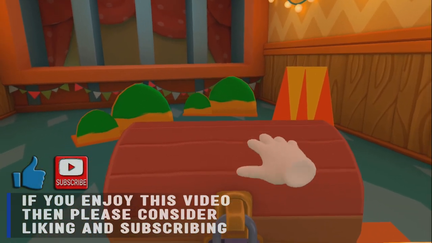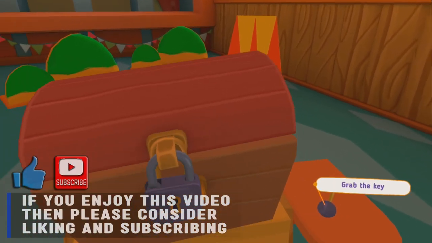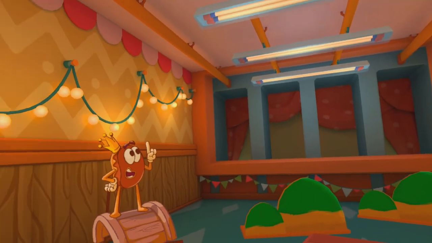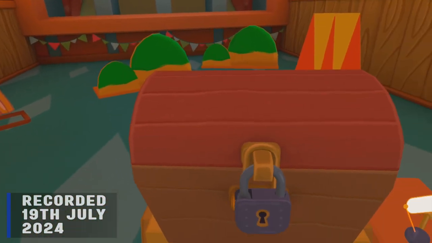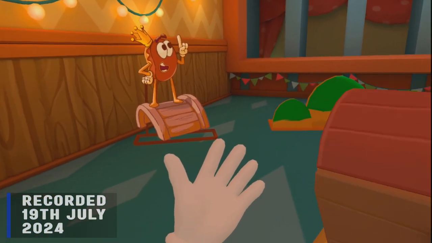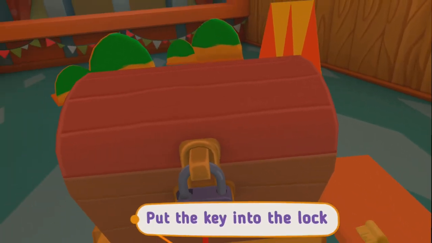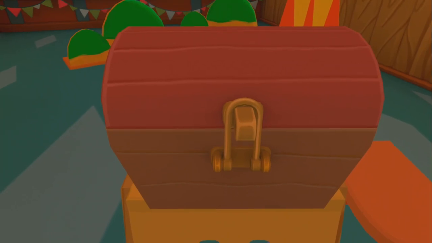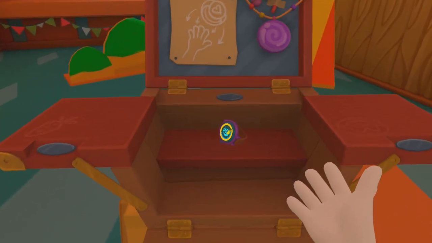Stop rattling, please. Chest. I'll grab the key in a minute. Welcome to Sugar Mess. Let's play Jolly Battle. Now, I did... Yeah, put the key in the lock. I've done it. Yeah. Thank you.